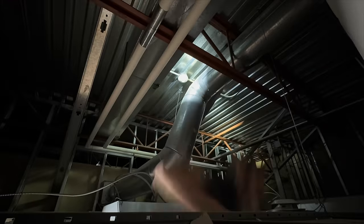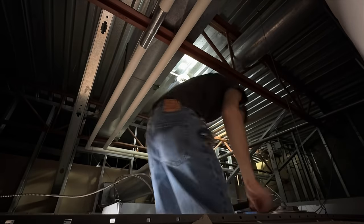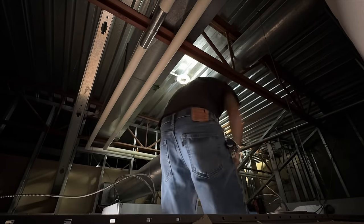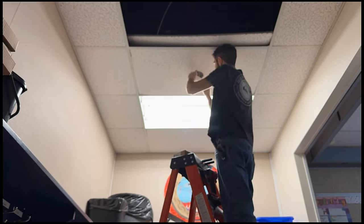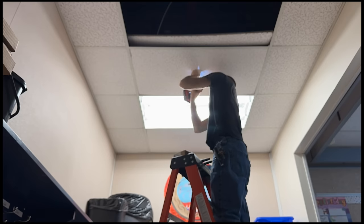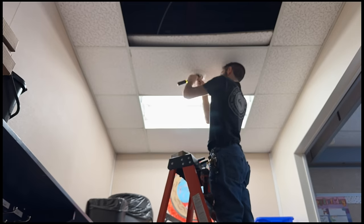These classrooms here have four detectors per room — one in the main area, one above the ceiling, and then one in the back room and one above in the back room. I don't know why there isn't one on that side. It's kind of a pain in the ass spot. I thought the ceiling space was shorter where the drywall is, but apparently it goes over top of the drywall so it's actually the whole ceiling — that makes sense. As you would have noticed in the title and my intro, this video has day three and day four combined, because the actual video of each day was cut short even though some days we spent doing overtime, as there were just so many problems to get sorted out.